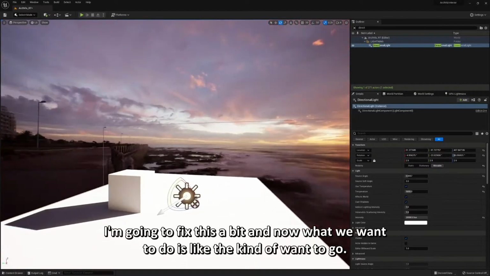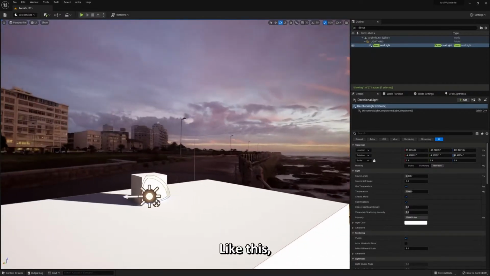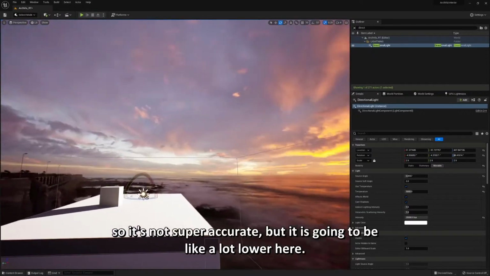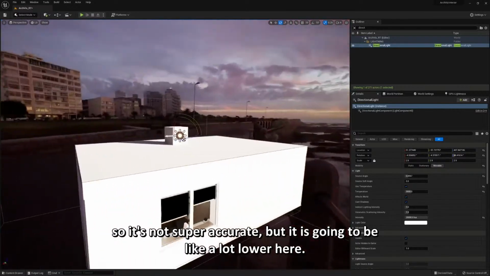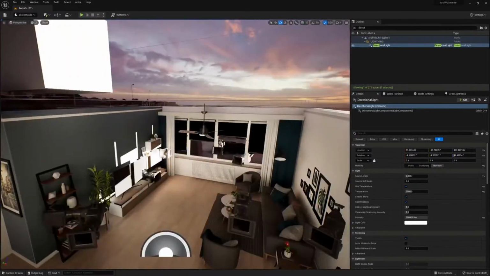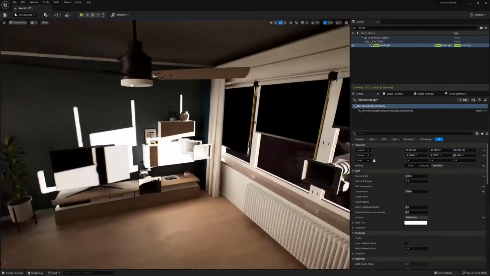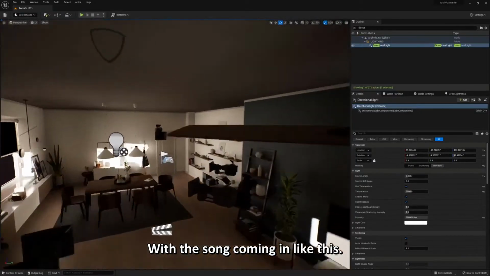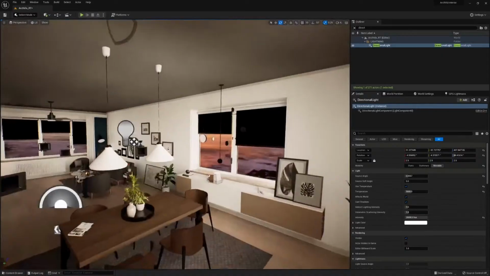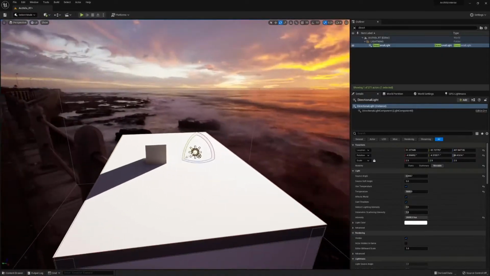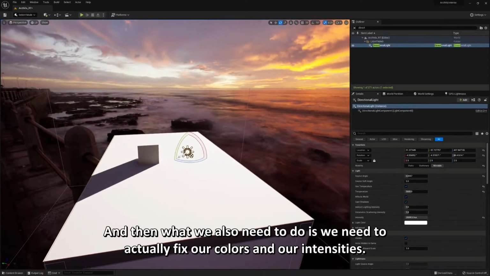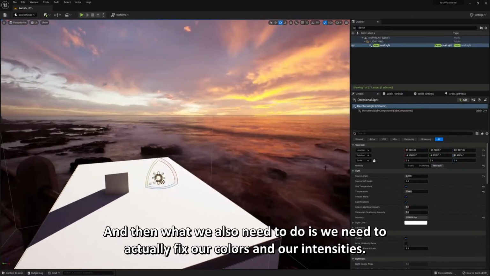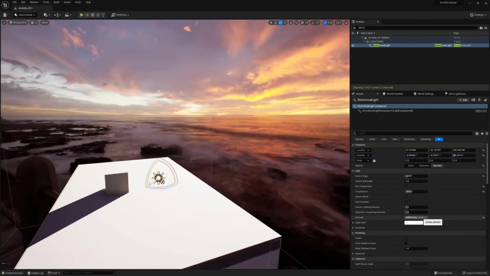Fix this a bit, and now we kind of want to go like this. It's not super accurate, but it is gonna be lower here, with the sun coming in like this. And then we also need to fix our colors and our intensities.